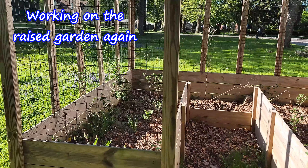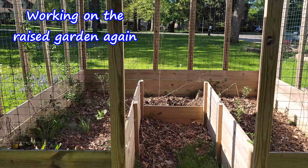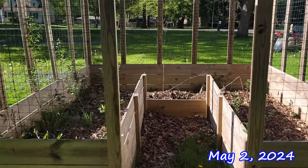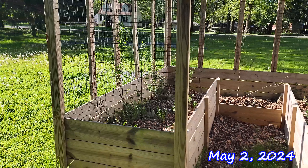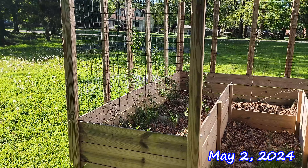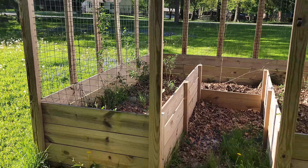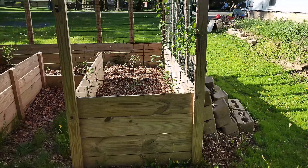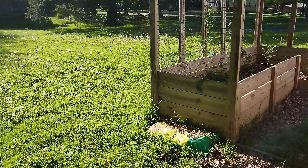Well, this is the current state of the garden — not that great, but we'll make it better. We need to weed it; that's step number one. Weeding it and then adding more dirt. While I'm looking at the garden I'm also pondering — I've been pondering the past couple of days — what I want to do with it.